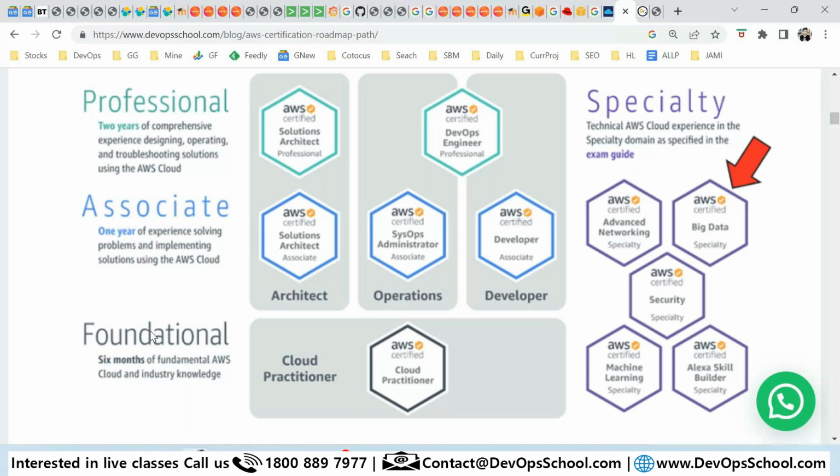In associate, there are three levels of certifications. One is architect level, one is operations admin level, and one is developer level. Now you go to the professional level. The architect level will become solution architect professional, and these two merge together into DevOps.